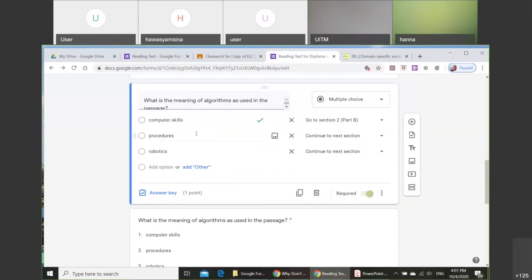If they answer yes, you want them to proceed. If they answer no, they can just submit. That is questions based on answers. Go to section based on answers. For example, if the students answer procedure, they have to go again to section 1. This is doable if you have two or more sections. If you answer yes or no, then you can use this option. But you have to make sure that you create the sections first. Otherwise, it will not appear.